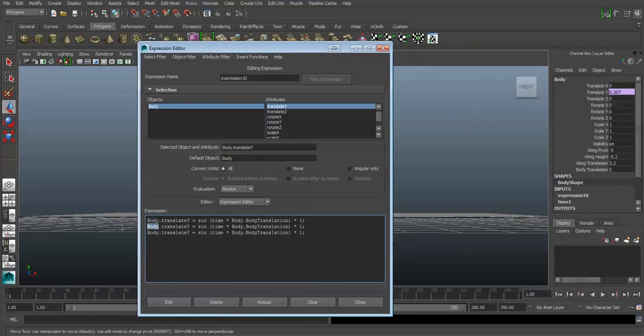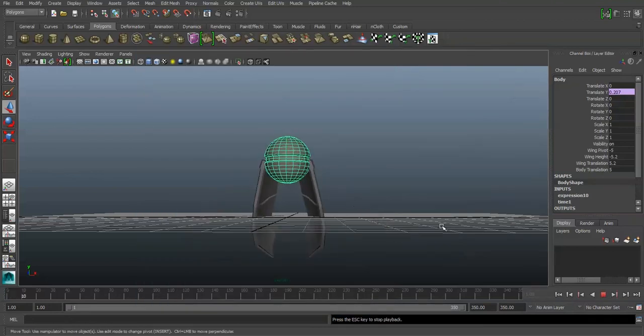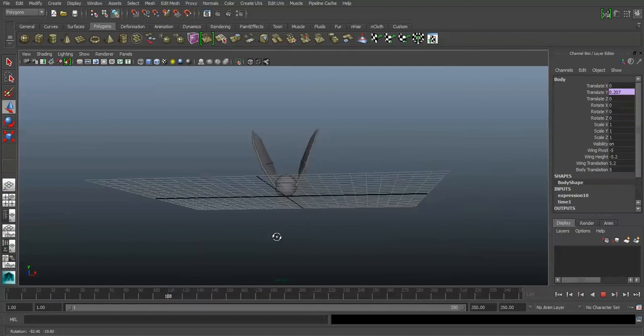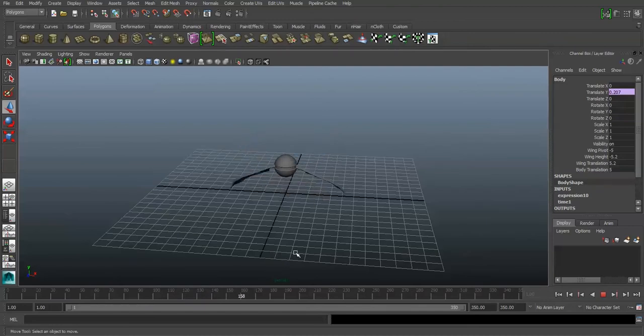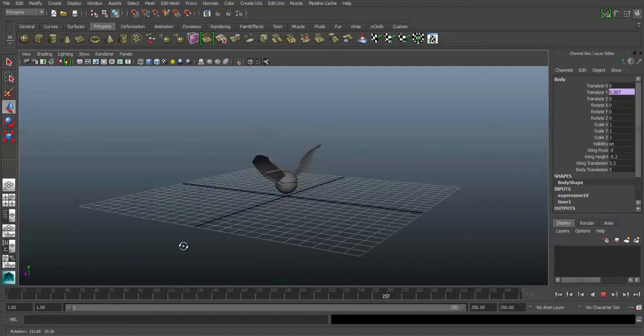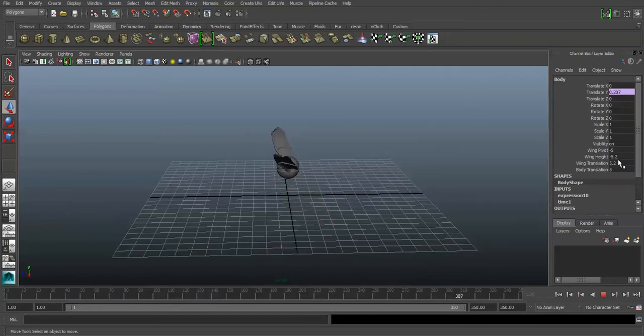And instead of body, we're going to do L wing and R wing. And then you can see that now we have a beautiful flying thing flapping its wings majestically and what have you.